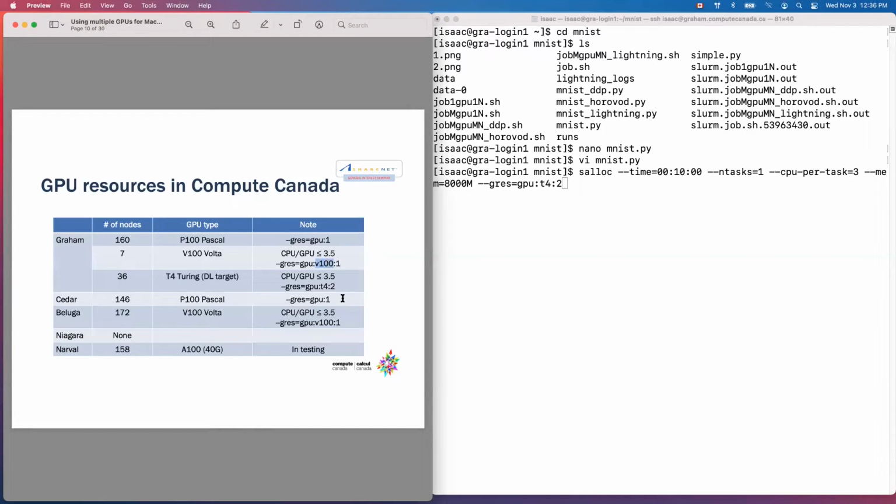As soon as you indicate V100, you have a very low chance to run your job right away. Why? On Graham, we have only 7 nodes of the Volta. So as I mentioned, if you want to run on Volta, you better go to Beluga, because Beluga has lots of nodes with the Volta. I'm using Turing T4, so that's why I'm showing it this way. So this is the one you have to indicate.